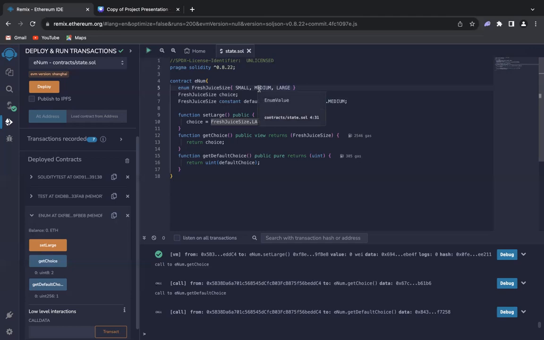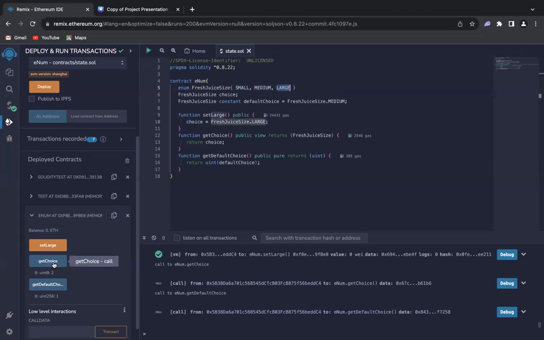So yes, the function here sets your choice to large, and the large on this array is on number what? This will be number 0, number 1, and number 2.